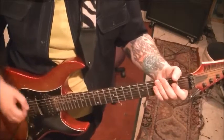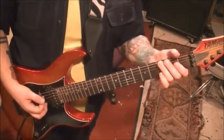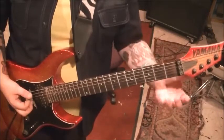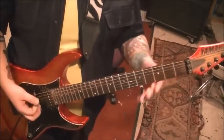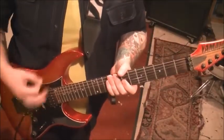I need to change these strings, I can't get my pinches on. 3rd fret E pinch harmonic vibrato. It's like... You can almost try to catch the open E and A and then jump to that if you want, I don't know. But I think I would pick one or the other. Alright, and then it picks up again.